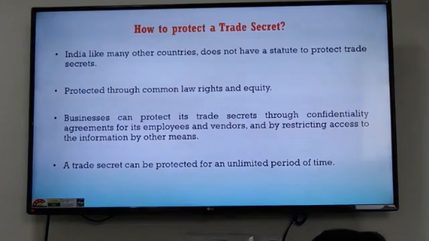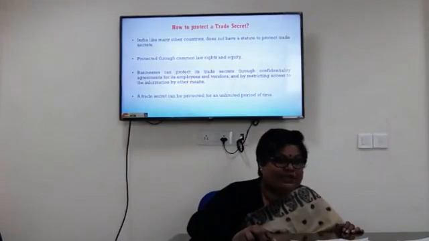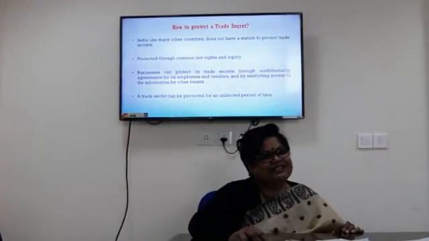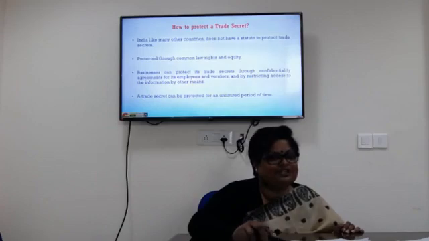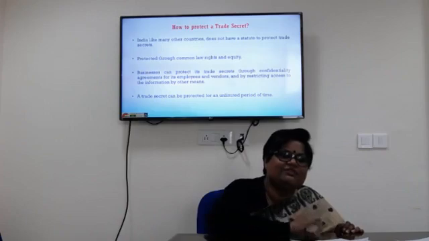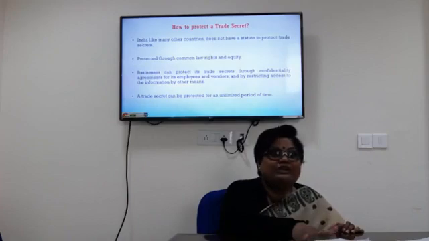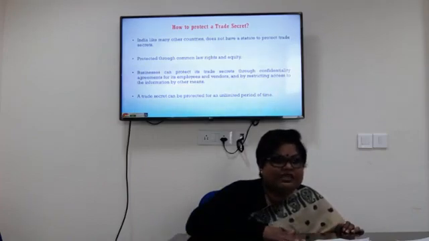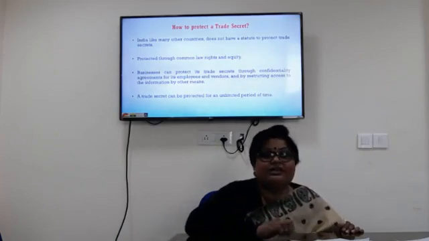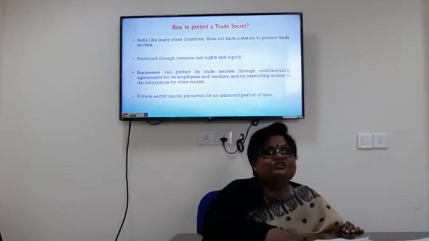Do remember one very important part about trade secrets protection: when you are protecting a trade secret, you are deciding the means by which that information is to be shared and who it's to be shared with. You have a lot more leeway, unlike the others where the law tells you what to do. With trade secrets, you decide that 5 people will know or 10 people will know. So someone may say, look, I wasn't trying to take benefit of it, I just told my mother or my sister. That's not the point. You decide who will know. So all that information is shared only on a need-to-know basis.